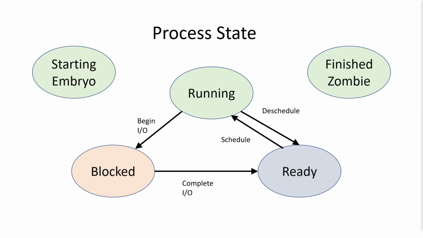All right, when we complete a program, when we get to the end of the program, return 0. Then it's going to be moved into a finished, also known as zombie, state. And it's not deleted immediately. The reason for that is there may be some return value. We ran that process for a reason. We wanted to do some computation or something like that. We wanted the program to do something, and there may be a return value. Just like a function call is going to return a value, the function that called it needs to deal with that return value. Same deal here. When a process finishes, we may want to deal with the return value in another process.